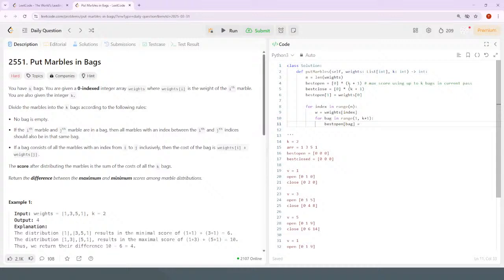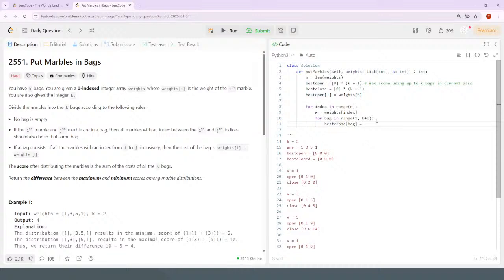And the best open for, so I can't really do the first bag, so can I do the later bags? Maybe I should just start with the best close.